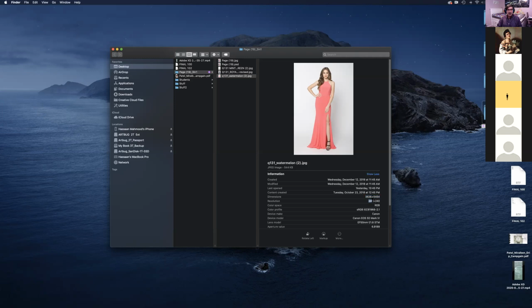Resolution: this image is 240 pixels per inch, good resolution for print. Color mode is RGB. Obviously, if I'm working with RGB for a print job, then at one point, depending upon the process, you may have to convert that into CMYK.